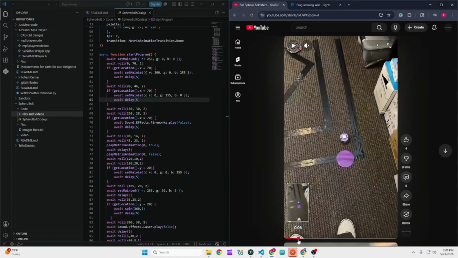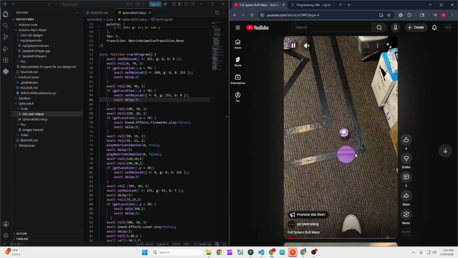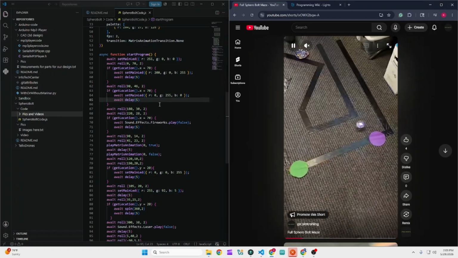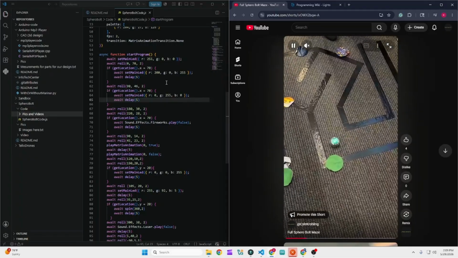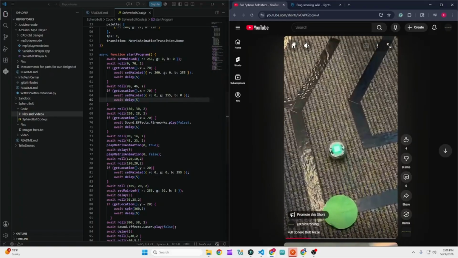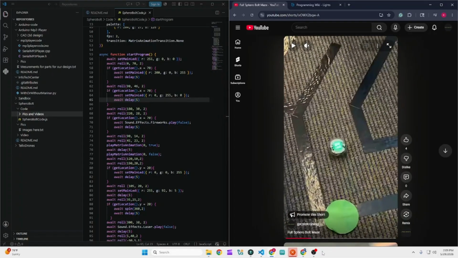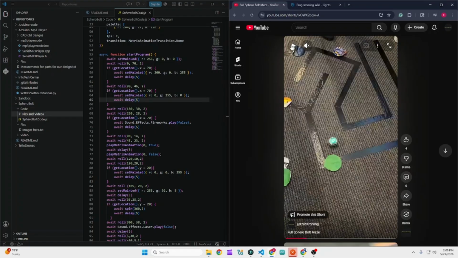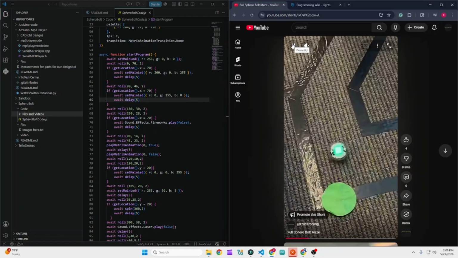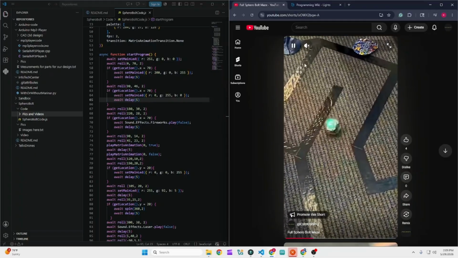So if we go back here, we can see it turns 90 degrees to the right and then goes here like it does in the code. Then, again, it'll wait 5 more seconds now to go and do the music.